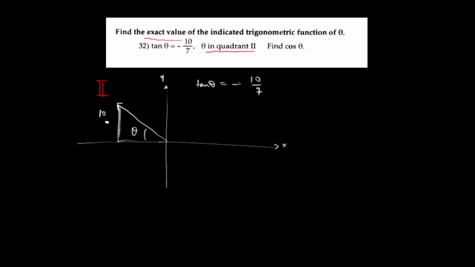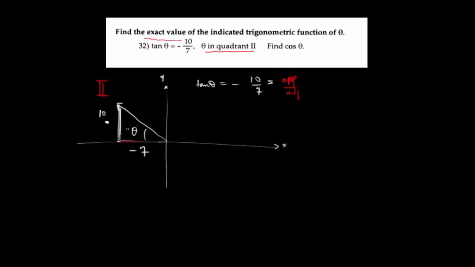So don't get confused by thinking that because you have a negative sign here, what you have here must be -10. No. The negative sign could be for 10 or it could be for 7. What made my justification is that the graph I'm seeing here lies above the x-axis, and since this is the opposite, the y must be positive. So the tangent equals the opposite all over the adjacent. My adjacent, which is this side here, must now be -7, which is feasible because this is the other side of the origin, so it has to be -7.